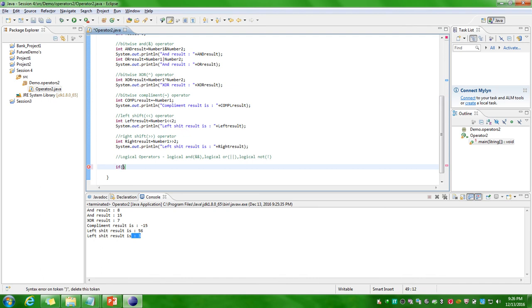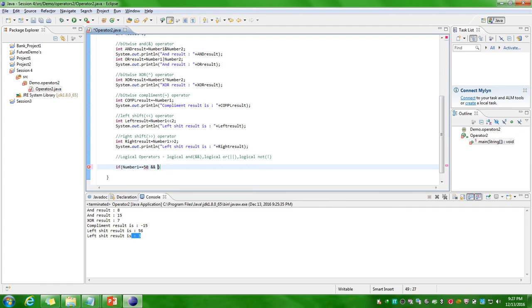Here I'll take number 1 equal to 500. Here I'm explaining the logical AND operator. You have to mention the AND sign here.